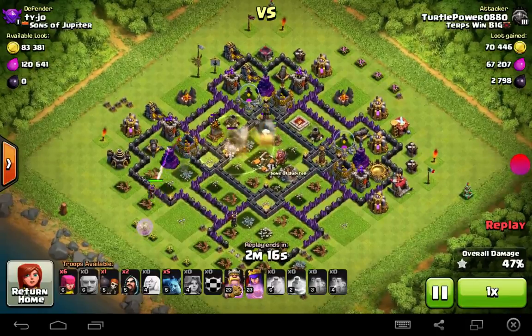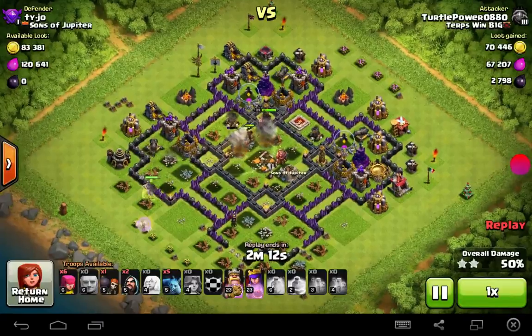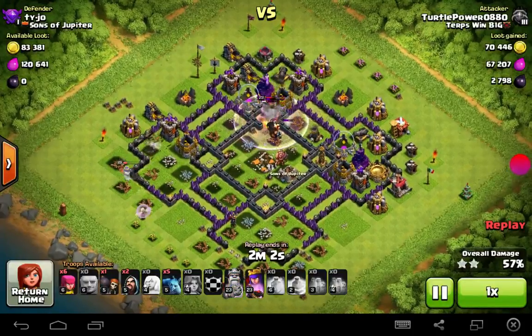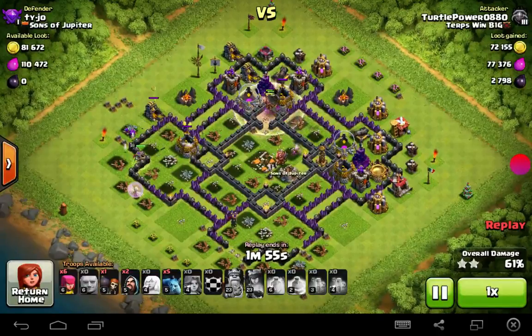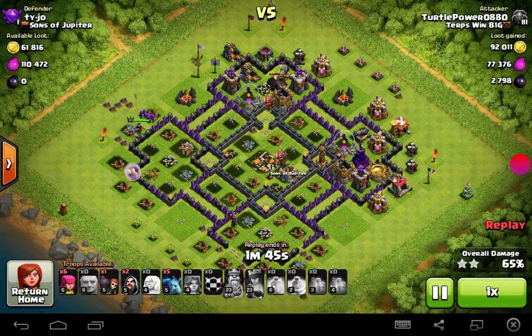And so I have been using 4 healers for my Archer Queen. Turtlepower has decided that he's going to go with only 2. He drops the Archer Queen a little bit later. His Archer Queen is pretty high level for a Town Hall 9. It's 23. But still gets a little bit damaged and has to pop the ability. So it's a little bit riskier, but you do save some elixir cost for only having 2 healers. You save some build time, and it looks like he's also decided to bring some archers and some minions.